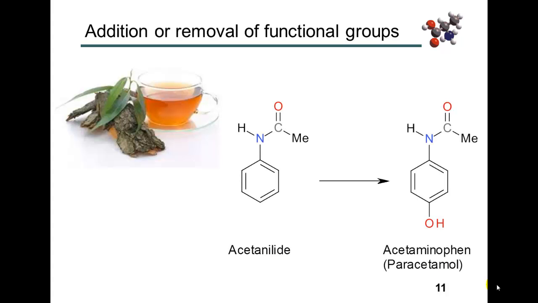Here's a reaction we'll talk about a bit later when we review drug metabolism. This is willow bark and willow bark tea. The bark contains acetanilide, which is a mild analgesic. In the liver of bark chewers, the molecule is metabolised to paracetamol, which is easier to excrete in the urine, but a bit more water soluble due to the addition of an OH group.